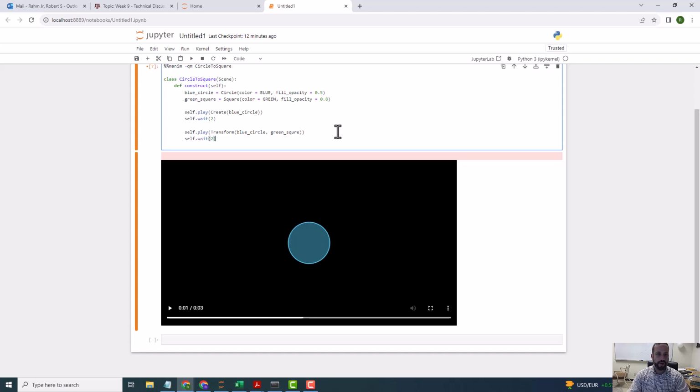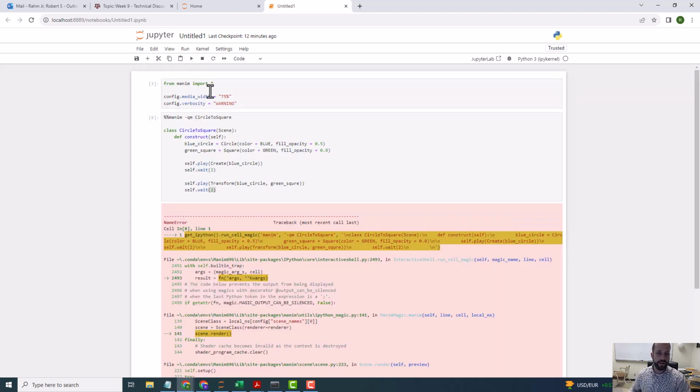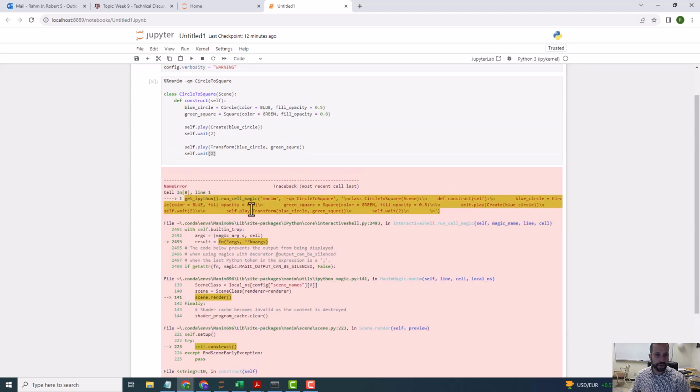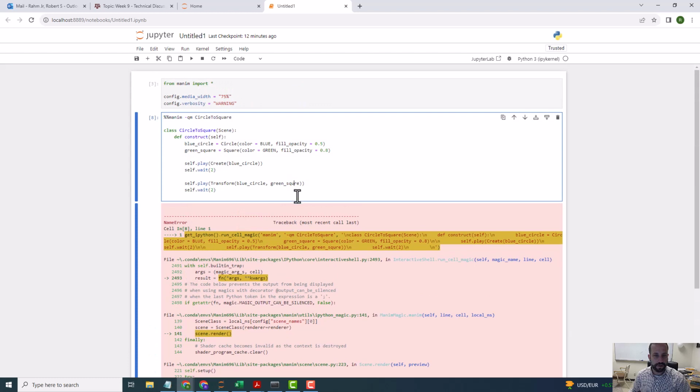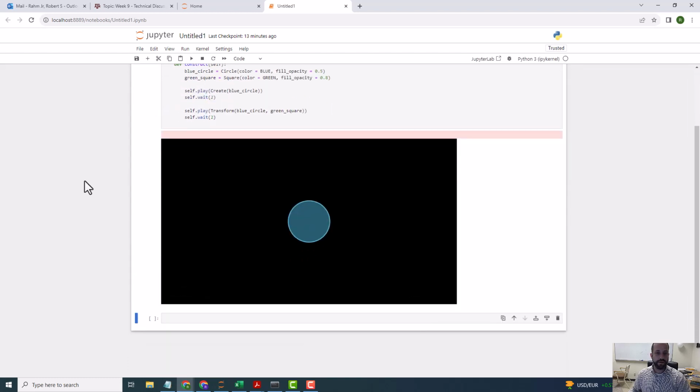And I'm going to have it wait for 2 seconds again. So each one of these things will take about a second, and then it'll wait for 2 seconds. So I think this should be about a 6-second video. The first 3 seconds are going to be exactly like this: the blue circle being created. It's going to create the blue circle, wait for 2 seconds, and then transform nicely from the blue circle to the green square, and then wait for 2 seconds, and then repeat all over again. So let's try this. Okay, what did I do now? Wow, having a hard time spelling. Blue circle, and now transform nicely into a green square.